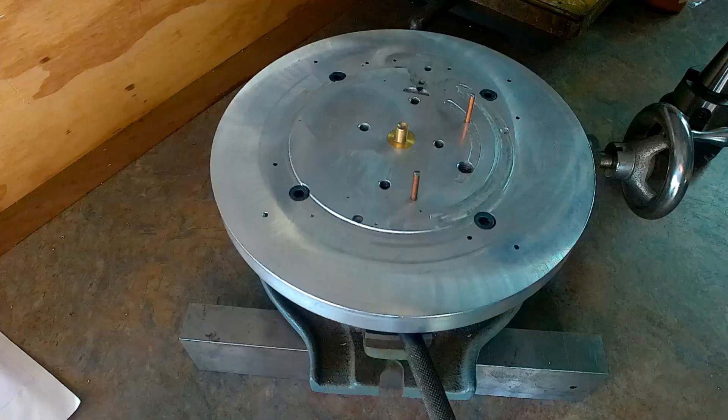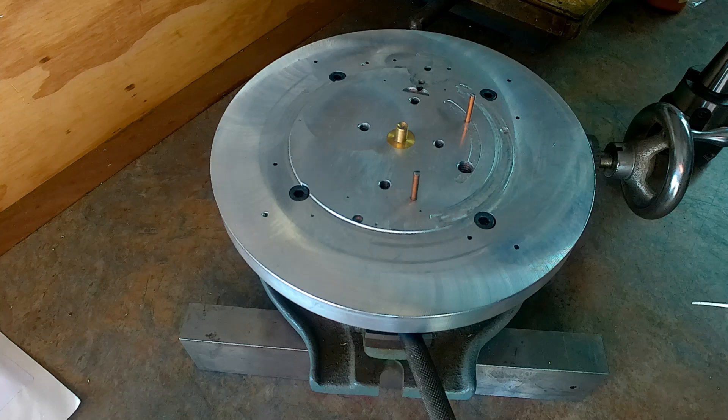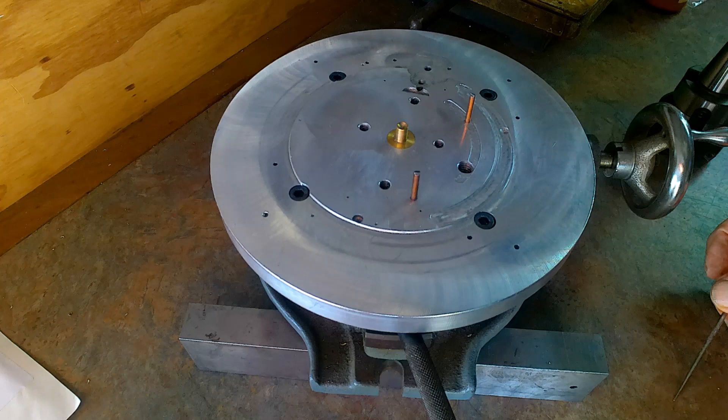Here we are — this is my six-inch rotary table with an aluminium sacrificial machining plate mounted on it. This one happens to be three-quarters of an inch thick, but I would recommend going for one inch if you can afford it and find a piece, because it'll give you many more years of machining and also give you a chance to drill much deeper holes. When you sink the cap heads, sink them down a good four or five millimetres — or three-sixteenths to an inch — below the surface, so you have plenty of room for several re-machines before you need to deepen the screws again.